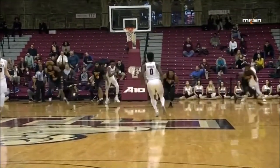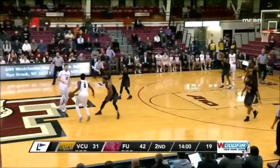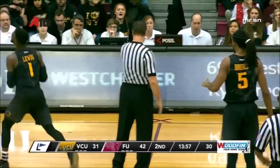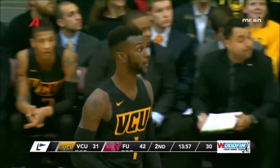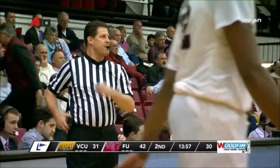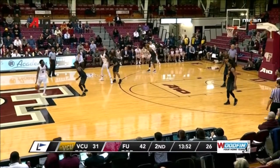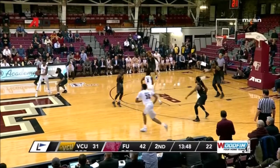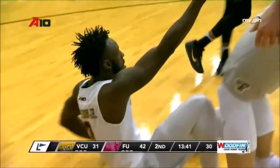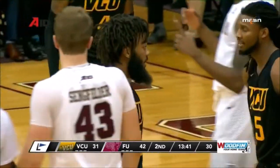There was a foul — Doug Brooks had his arms wrapped around Anderson. Lewis came in to double-team and they called the foul on Lewis. 42-31, Fordham on top. VCU trailed by 12 to start the second half — largest deficit of the season — trying to bounce back from the loss at Davidson. VCU has had so much success, but road games in the A-10 are not easy no matter where you go. You're 100% right. When you get a win on the road, it's such a big deal. Notre Dame's win at Virginia Tech was the eighth win for a road team in the ACC — the rest of the league had five wins on the road combined. The A-10 is very similar.